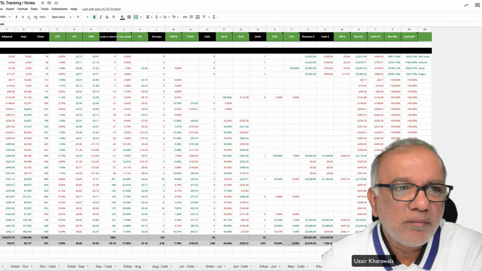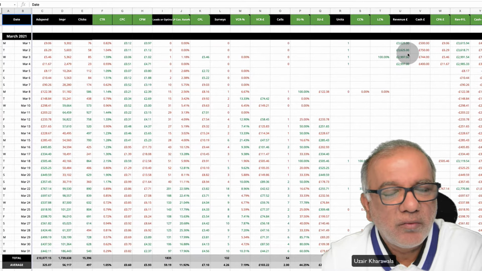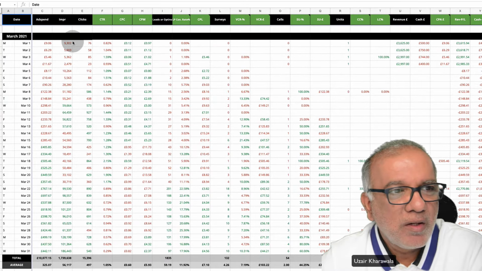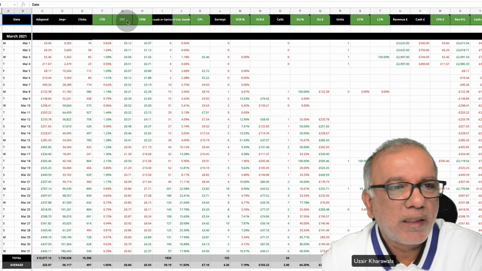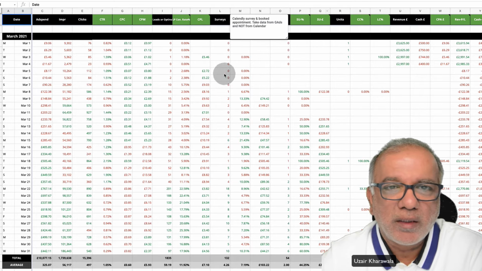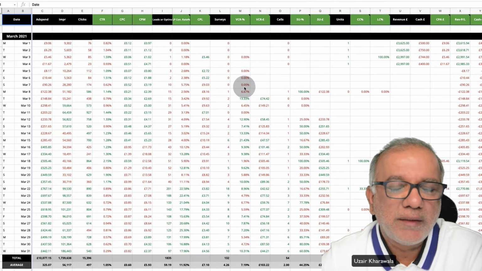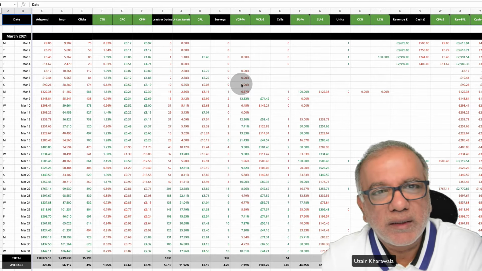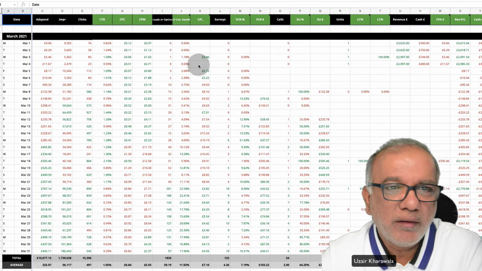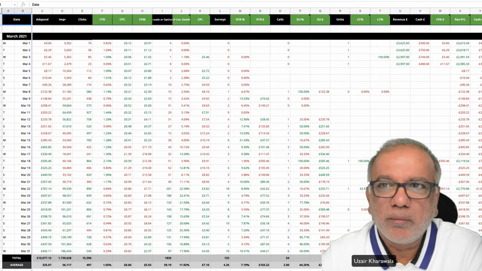Then next we have our tracking sheet. We track everything on a daily basis. So how much money is being spent every day, impressions, clicks, CTR, all the usual CPCs, conversion rates. This is a bit complicated for a lead generation funnel, where we get an opt-in as well as a show up for the appointment rate, so we can see how much we're spending, how much we are generating, and the ROI we are getting on a day-to-day basis.